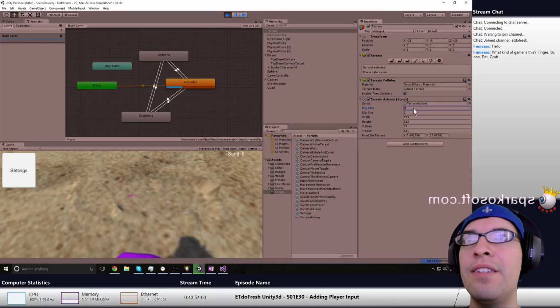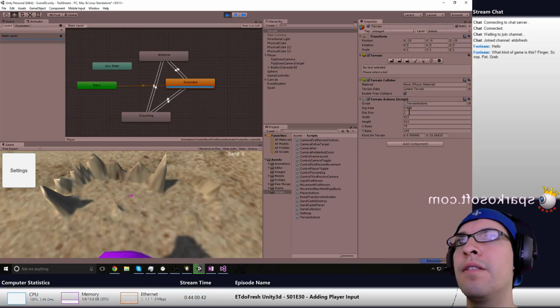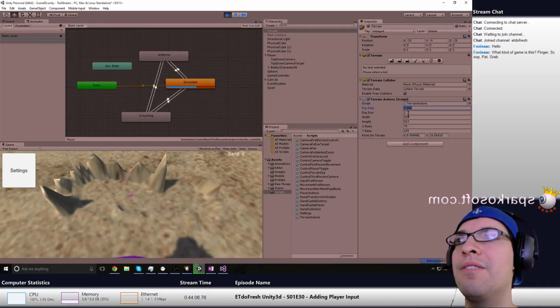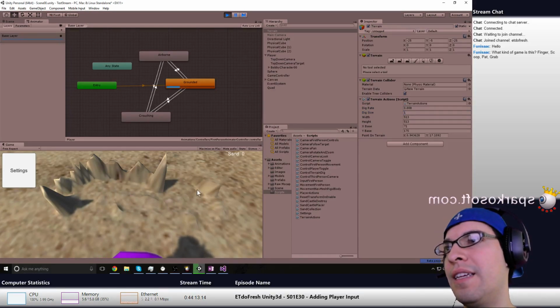If I made it 2.008. Oh. That's lifting the sand. Yeah. That makes sense why it looks kind of different. If I made it 1, lifting the sand like this.